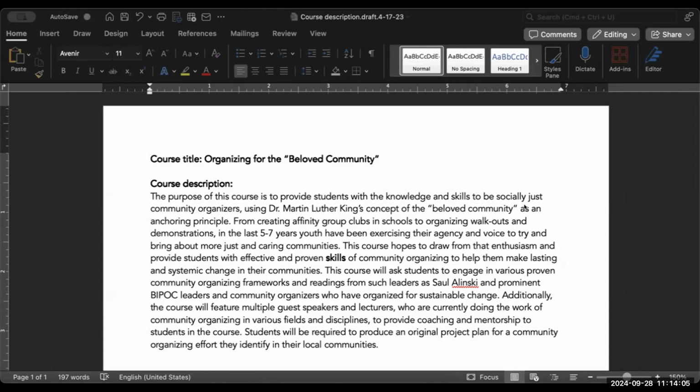But in general terms, my goal for the course description is to be super clear with students about what they can expect from the course, in a way that isn't filled with jargon, in a way that doesn't provide theoretical frameworks and stuff like that. I suggest that I'm going to be using different frameworks, but I don't really go into depth about what those are. So it's just kind of a 20,000 foot idea of what they can expect from the course, and how I'm using knowledge of what their experience might be to help design the course overall.